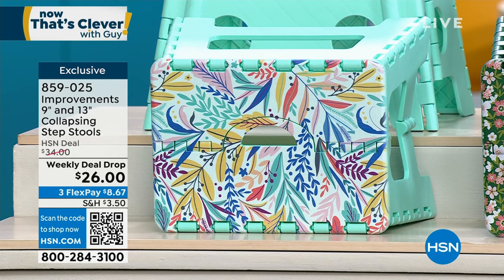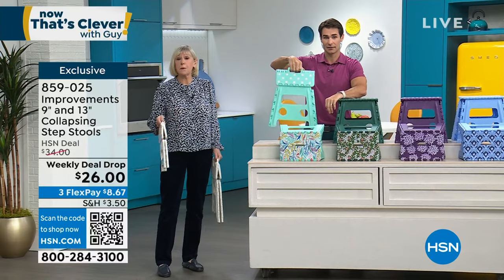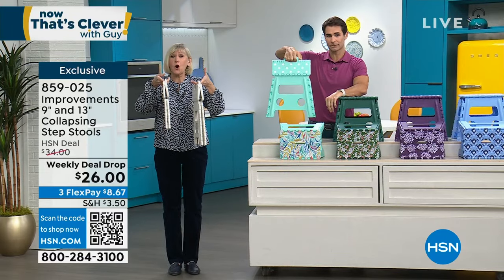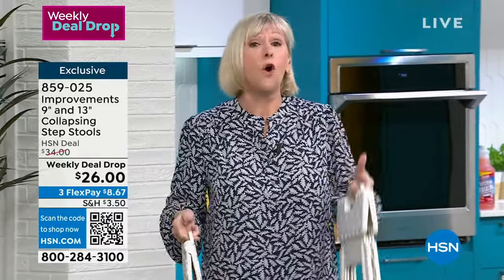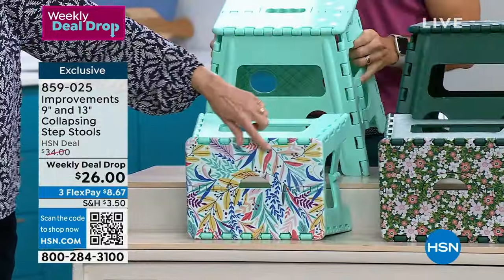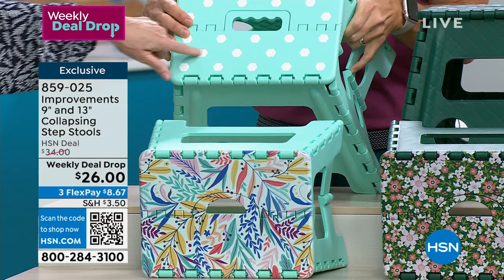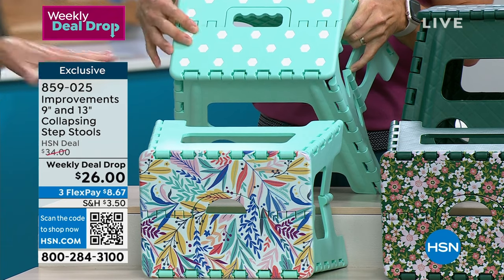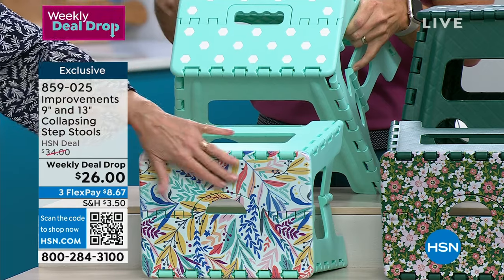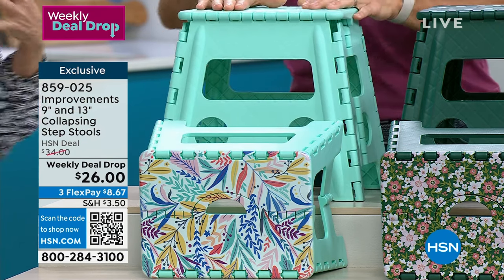Deb Byers is here from Improvements. These have been a huge hit this week — adorable but so practical. They fold up to about two inches, weigh about two to two-and-a-half pounds, and will hold 330 pounds each. These are going to be absolutely what you want when you just want to reach a little bit taller or maybe sit down and be more comfortable. Starting with colors: we've got Multi Leaf, Green Floral in beautiful hunter green, Mauve chrysanthemum pattern, Cornflower Blue, Leopard, Navy Cat, Retro Floral, and the Terrazzo pebbled design. The design pattern will be on the 9-inch, and on the 13-inch you've got coordinating hexagonal dots. These have a skid-proof top on both for safety.